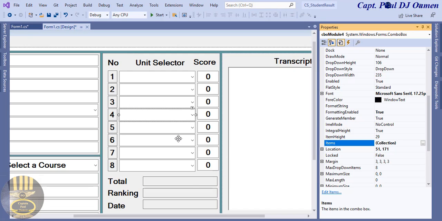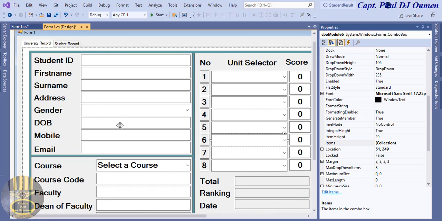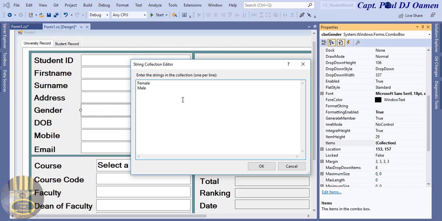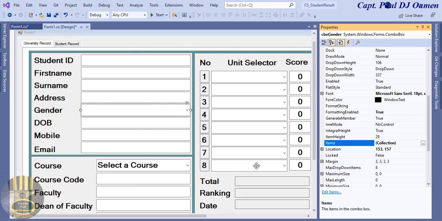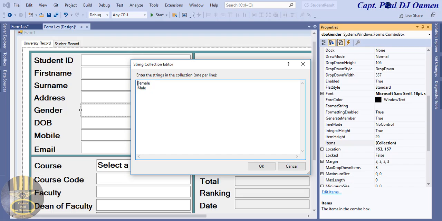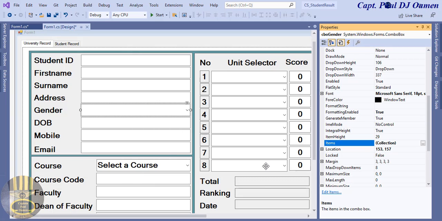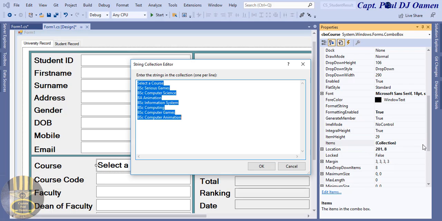Okay, and that's it. And here for the male and female, just the same thing, just change that to male and female. Right, the default setting, let's come in here, male and female. We can just make sure there's no default. You can always choose. And this other one, here are all the subjects. Those are all the courses, okay, or the different degrees.